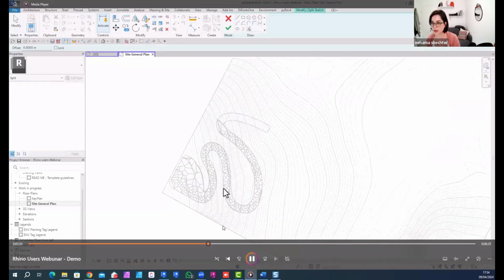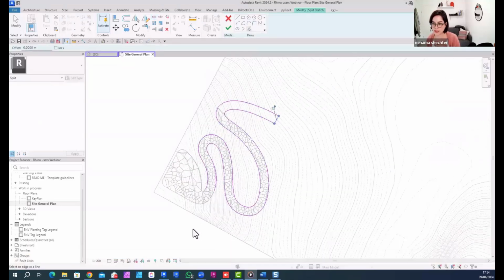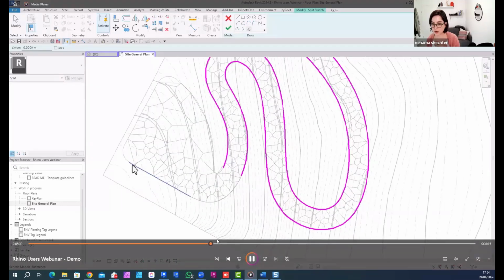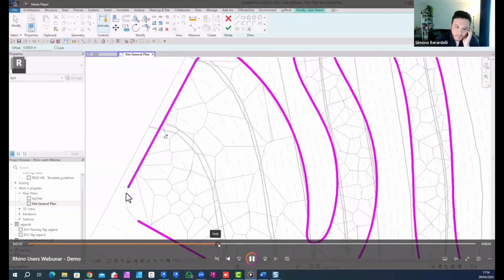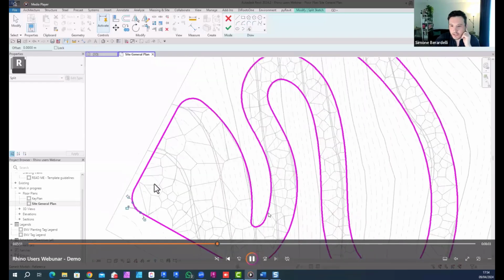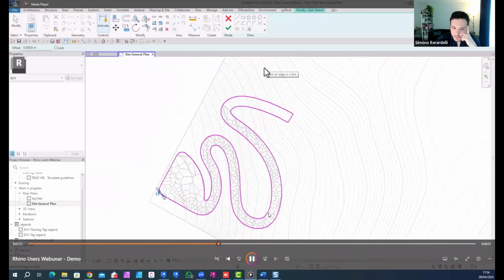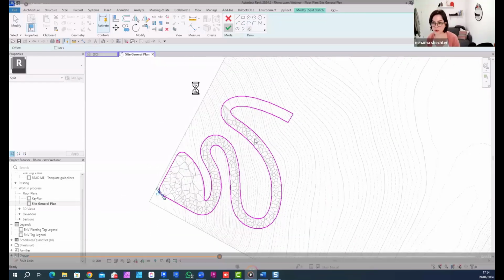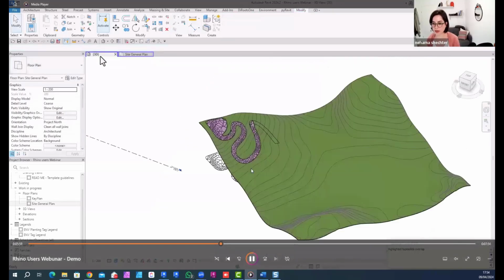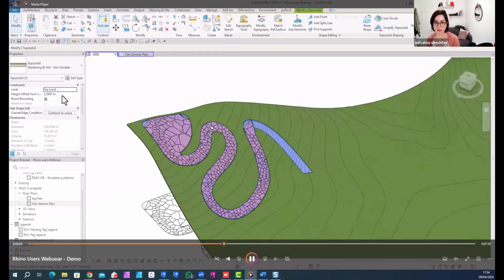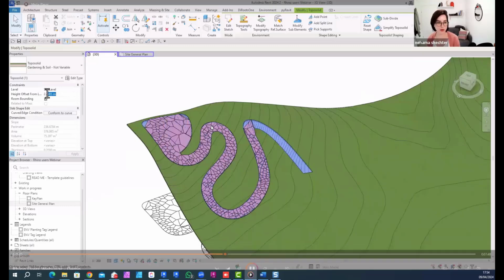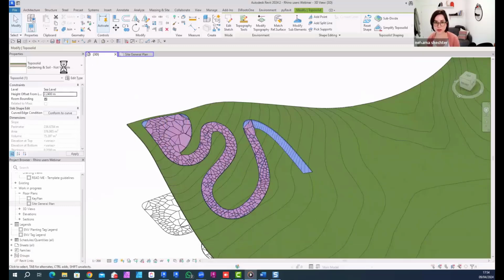And what I did, I used the pick line tool to trace the lines of your original path. And that's nice. It can be really powerful to quickly do this in Revit. Yeah, exactly. And I was trying to think as a landscape architect. I was saying, well, maybe I want to have a subgrade, a different material under these pavers.